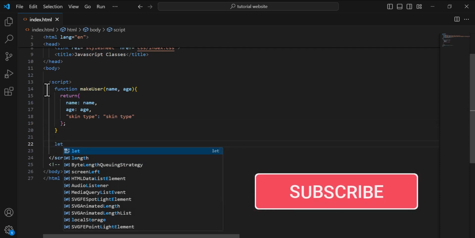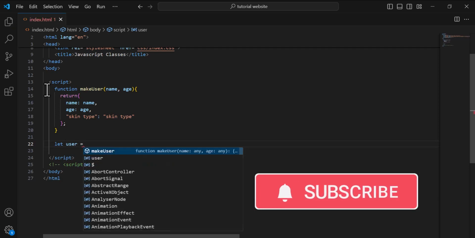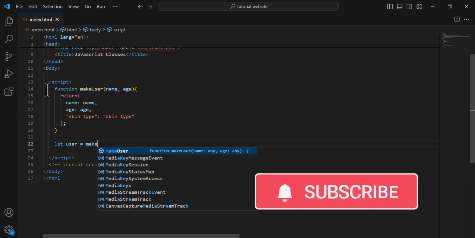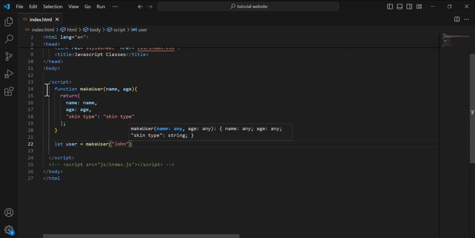So come down here and say let user be assigned makeUser, which is our function. Okay, we're calling our function, and this function has what arguments? John, name, age is 30, okay.